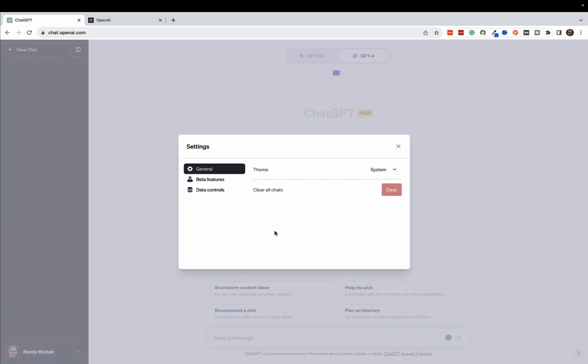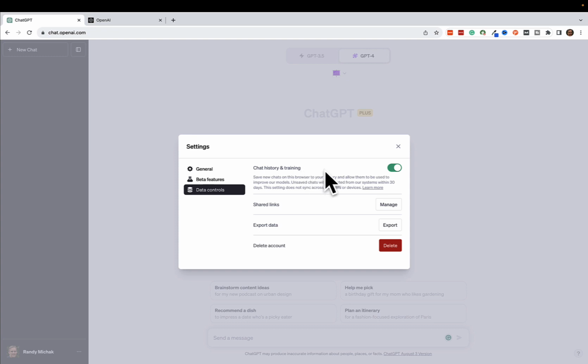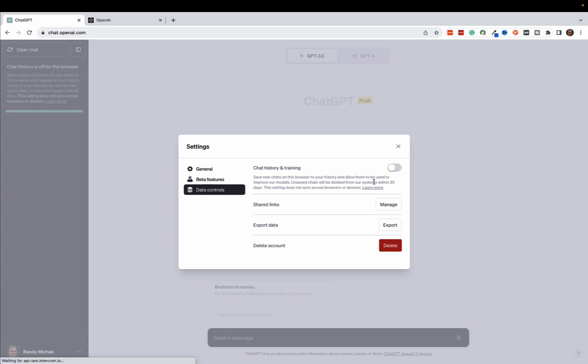But for right now, the main thing here is under settings. Definitely want to take a look at settings and make sure you see what's there. They add new capabilities every once in a while. For example, recently I looked and you can actually turn off the chat history, which is kind of nice because I guess some folks don't want to save that history. If you have privacy concerns about having these chats stick around longer than needed, you can just untoggle that and then you won't have access to your chat history.